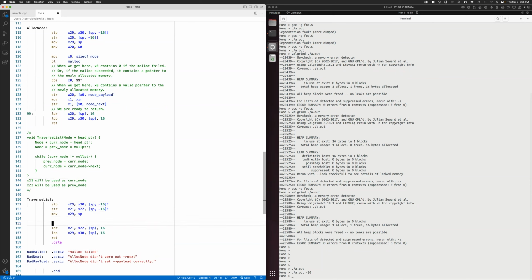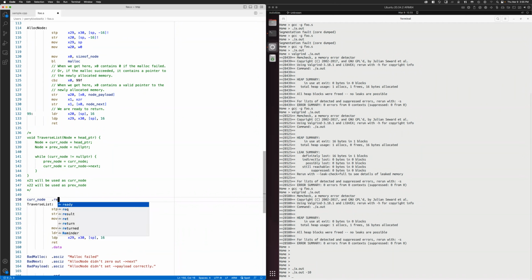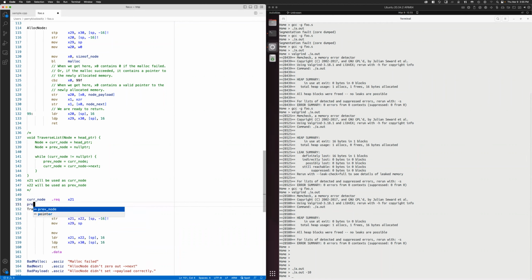And I'm even going to say cur node dot req. Current node is X21. And I'm going to say prev node dot req X22.